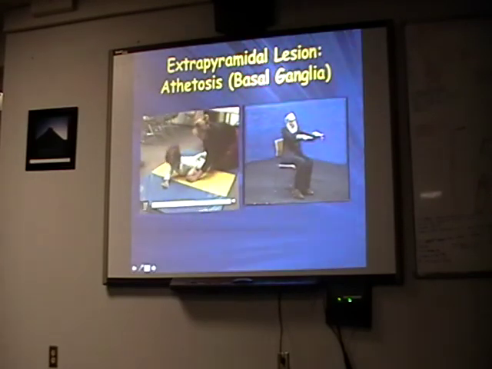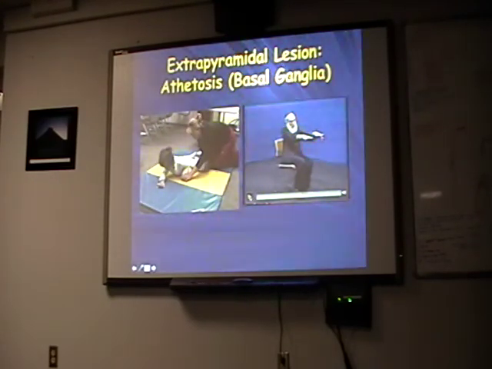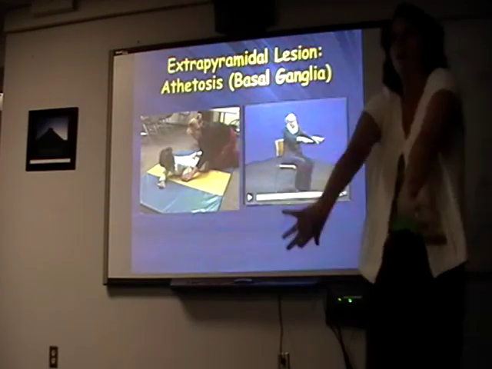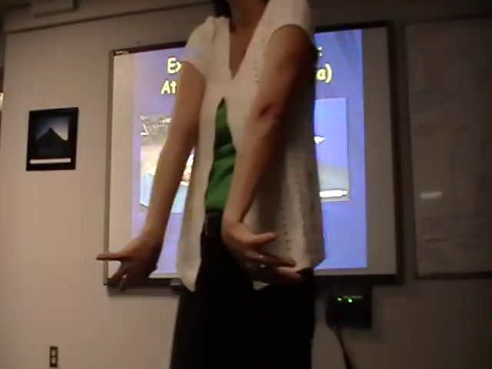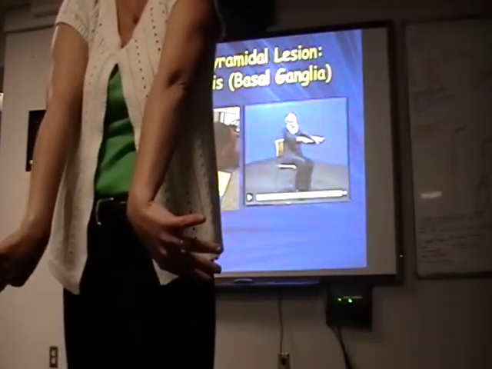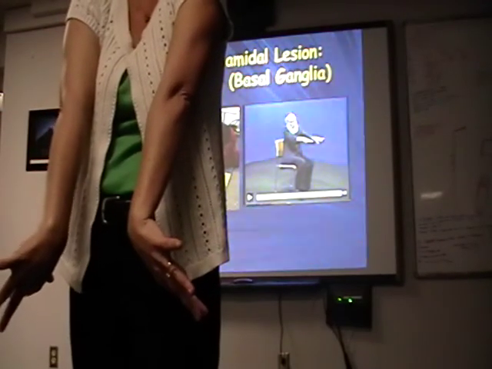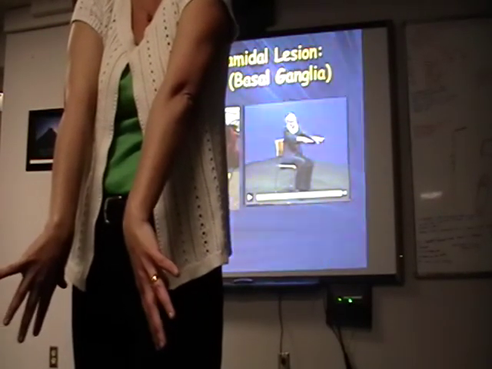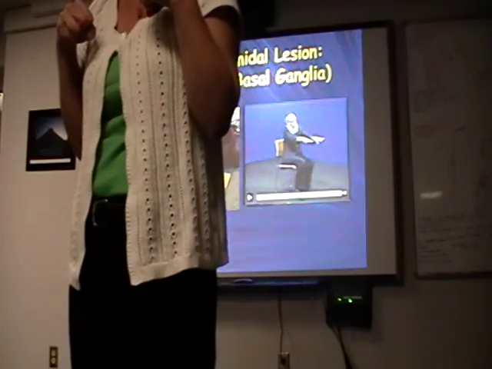And then this gentleman had a stroke involving the basal ganglia. And again, we see that involuntary movement, and they tend to be much more rotary in nature. You tend to see people with athetosis or basal ganglia lesions stuck in this position a lot. And you've probably seen some people, even in a wheelchair, where they're more stuck here, as opposed to somebody who's had a pyramidal lesion and a stroke, that they tend to be up here.